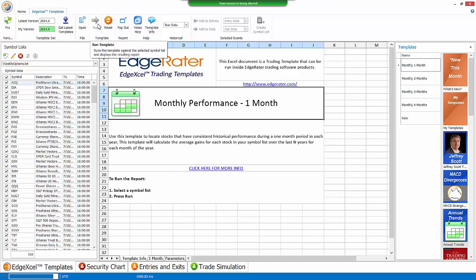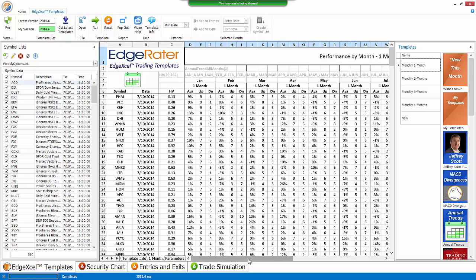So 1 month takes every single month, January through December, and it gives you those numbers based on a 1-month time span. So for instance here, January means from the beginning of January to the end of January, how many years did it move up, how many years did it move down, and what was the average up or down. So here I know that PHM in January over the last 10 years had a 9% average move up, and it moved up 9 years and it moved down 1 year. Same for February, March, and so on. But it's only a 1-month time span.